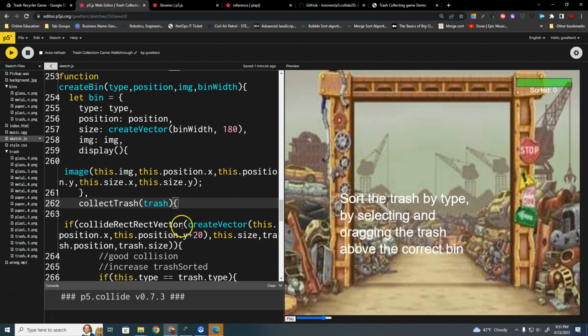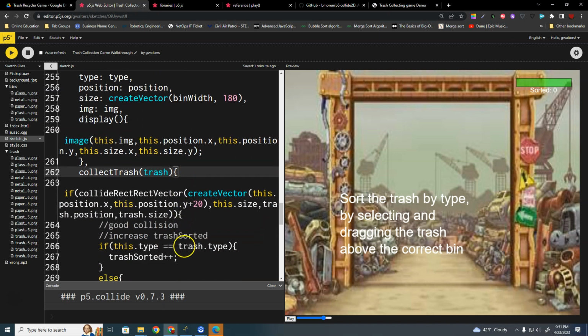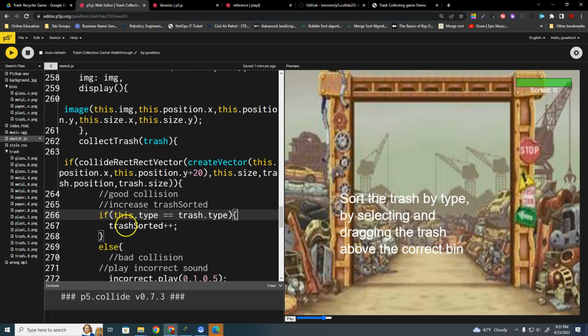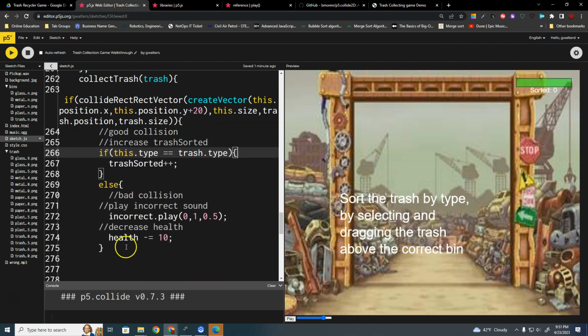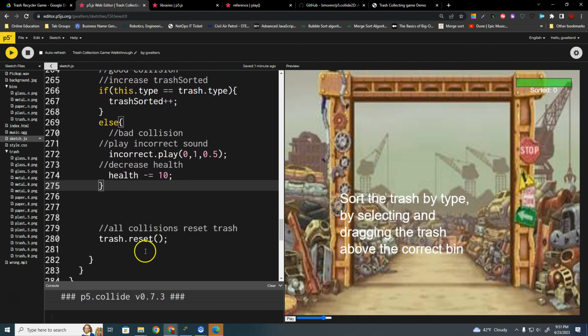This is happening all the time. This is still not really event-based. But we could have, when we have a collision with the trash, then we could check, regardless if it's a good collision or a bad collision. We're still resetting. We could also check here.